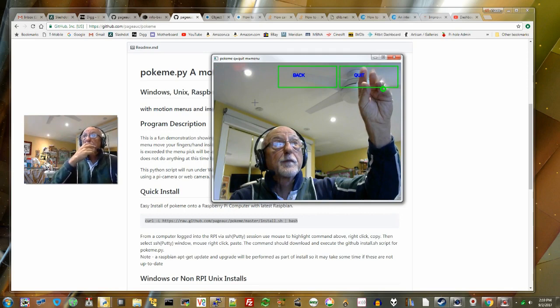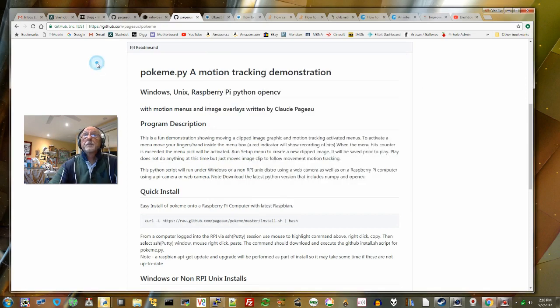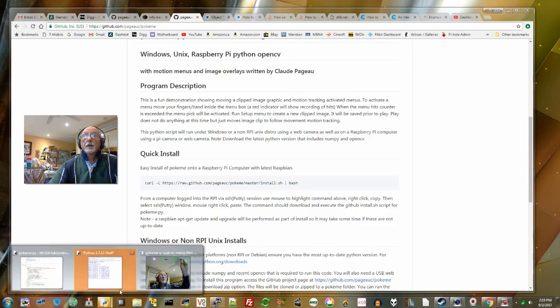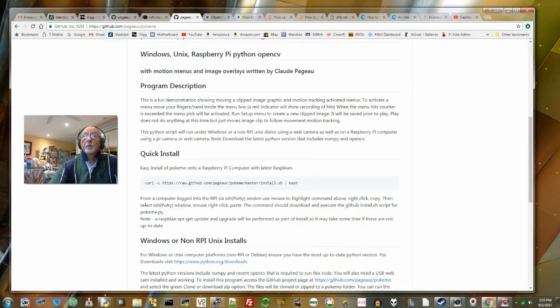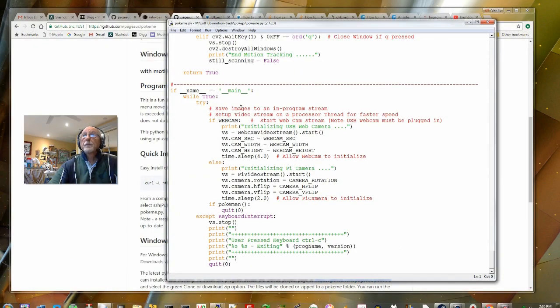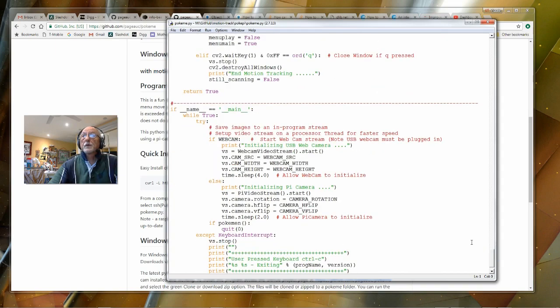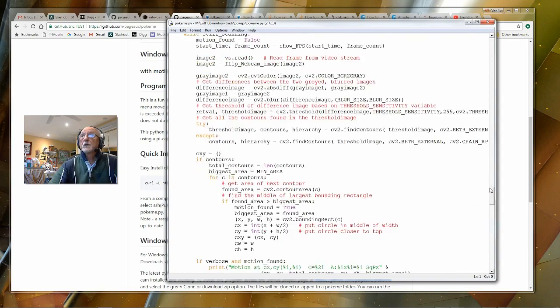So the menu works by hit counts. It'll take a second for that to close down. The stream has to time out. But that's about it. The code is up on GitHub, and if you're looking for some sample code to clip graphics images out, or the way the menus work.